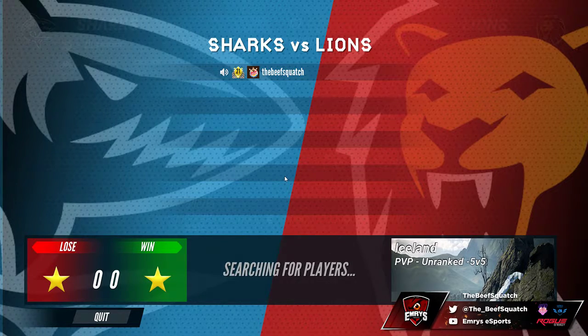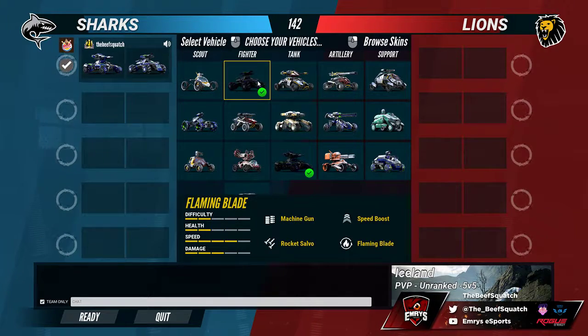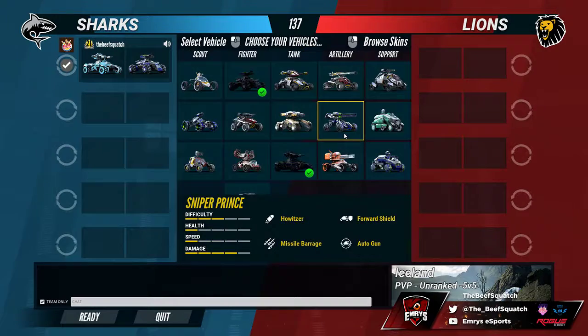Obviously we're going to be doing it against the bots. If anyone else joins in, that's always a bonus. However, doing it against the bots will give us a good scope to be able to just experiment with everything and show things off a little bit. So obviously we want to go Fortress, and for the second I'll just pick Flaming Blade just so that I can get around the map a little quicker if I need to. Don't want to lose to the bots at the end of the day.